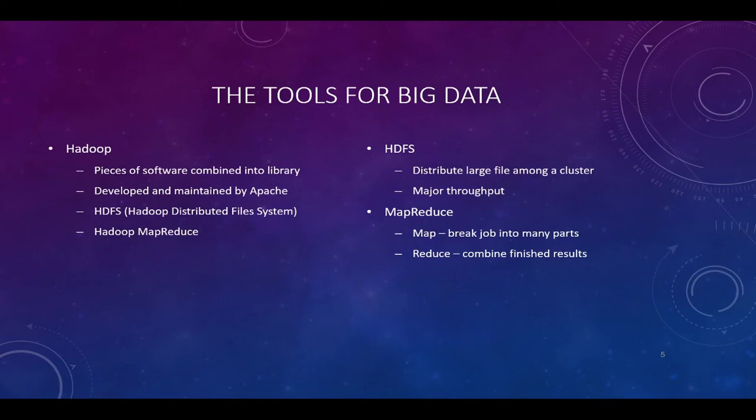Now, MapReduce is going to follow that same logic, but it's going to break up into two different processes, mapping and reducing. Now, mapping is going to have one large job broken up into many different smaller parts that can then be distributed to various machines. Reducing then is going to be taking all of the output from all of those jobs and piecing them back together again.